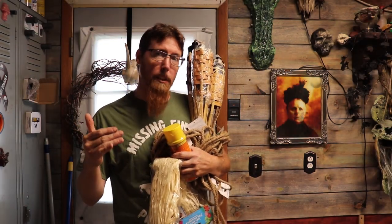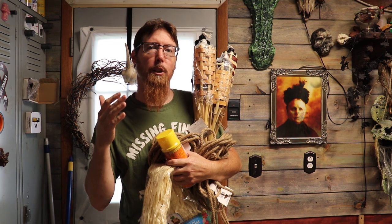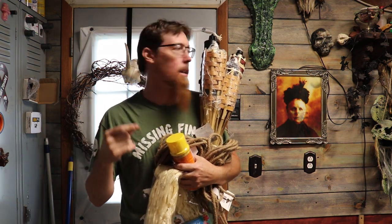So I got a message from Sista Michelle Shulte, and she's like, "But Cobwebs, look at these!" She showed me this cool picture of a skull tiki torch, and I'm like, I can do that. I can probably do that better. So that's what we're going to do today.